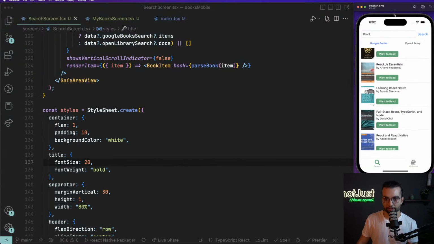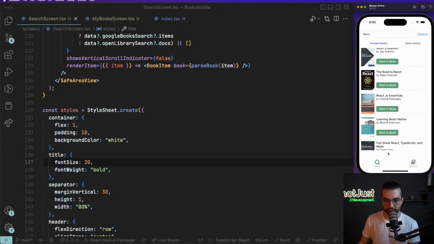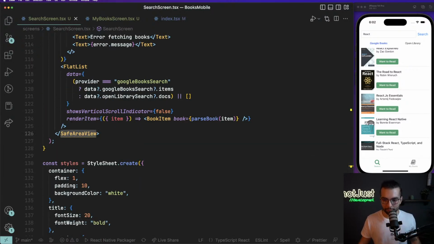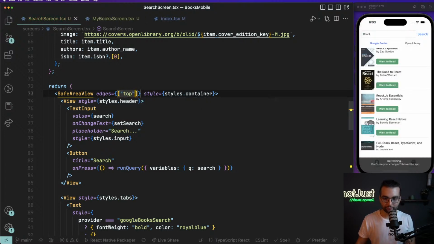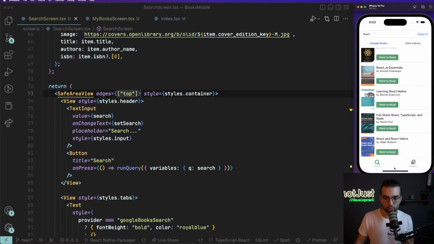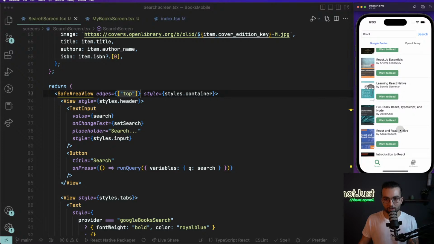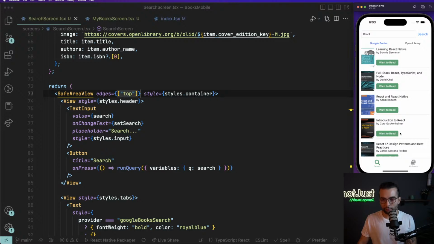And at the top, I really like how it looks. It looks good. But at the bottom, we have an unnecessary space here. And this unnecessary space is because safe area view tries to add some padding because it thinks that it touches the bottom notch here, this one from iOS. We can say to the safe area view that we want to only handle the top edge. The bottom one we can ignore because we know that on the bottom we have this navigation. So now it properly displays at the top without a title bar, and at the bottom as well.